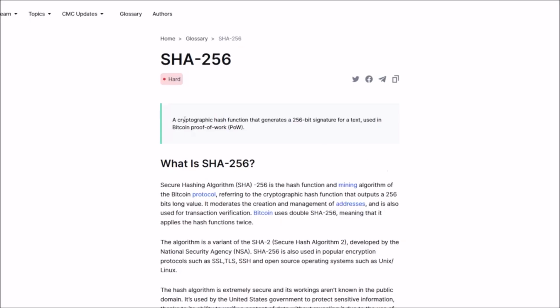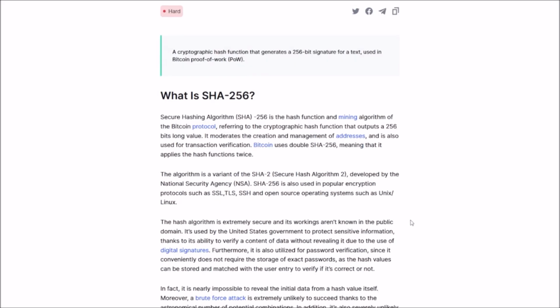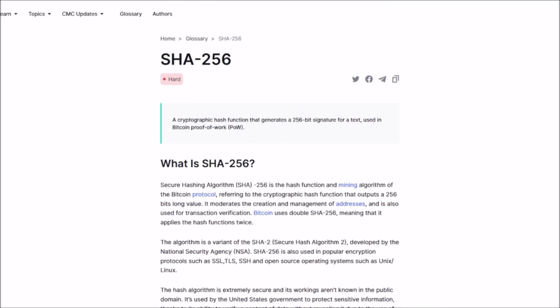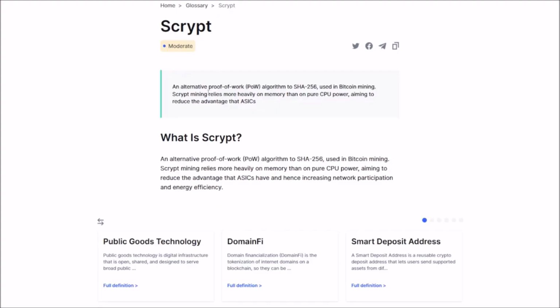Okay, there you go. I'll leave it there because, of course, there's a lot of information. You can definitely read it, and of course, ask your AI agents and so forth, or AI tools, for more information. Of course, we can always talk about it, but there's no harm in doing a little research as well. Okay, and then there's also Scrypt.